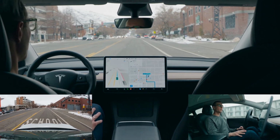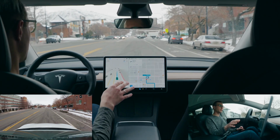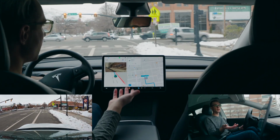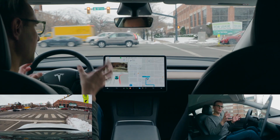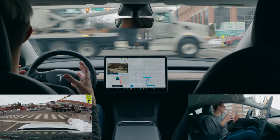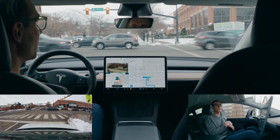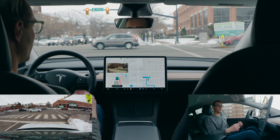Wow, all right, so we're coming up here to the Whole Foods here soon, and if everything works according to plan, it will turn into the parking lot and start driving around in the parking lot to the final point. It won't get to the parking stall for grocery pickup. That's the next piece of this puzzle that needs to be solved, that for, like I said, for practical use, my car could go pick up groceries for me, or pick up other things, or drive other people, you know. Once that's enabled and reliable and trustworthy, that's really cool.